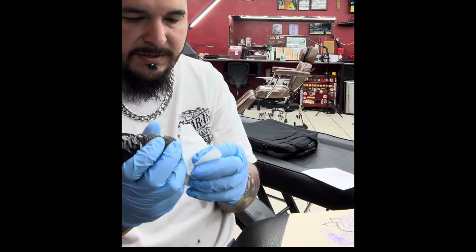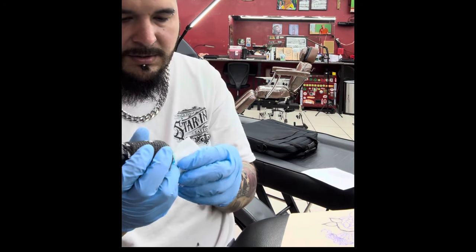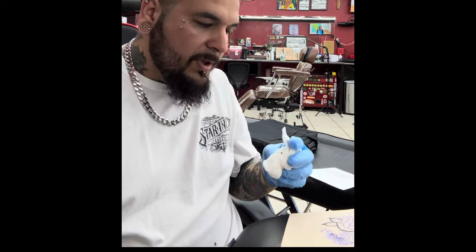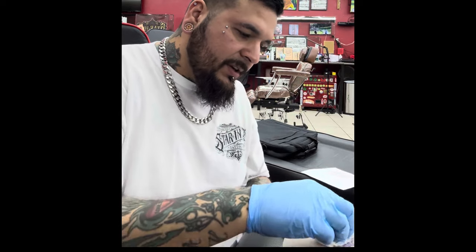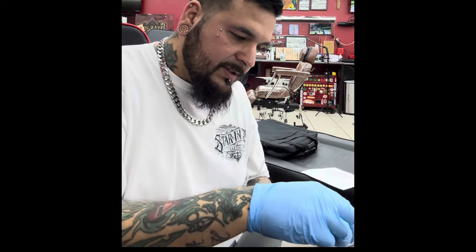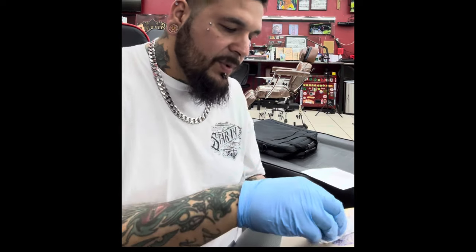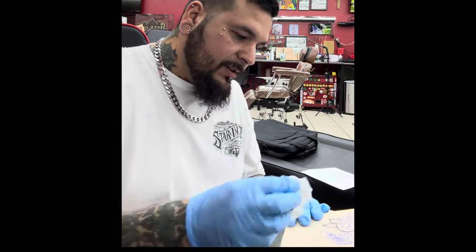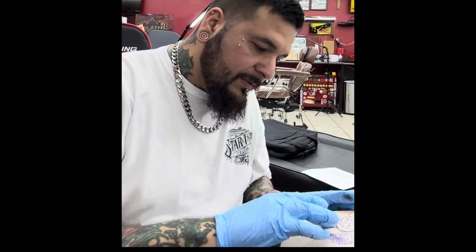This is probably by far my favorite machine that I've worked with. I've handled a Grisha, a Spectra, and had a FK Irons Viome — I really like this out of all of them. It's been the smoothest, and it's real easy to get clean one-pass lines. It's such a smooth machine. It doesn't hit soft — it's a 4.0 stroke — and even though it runs so soft and smooth, it punches the lines in really good like it needs to. You really need that, especially for thicker lines.